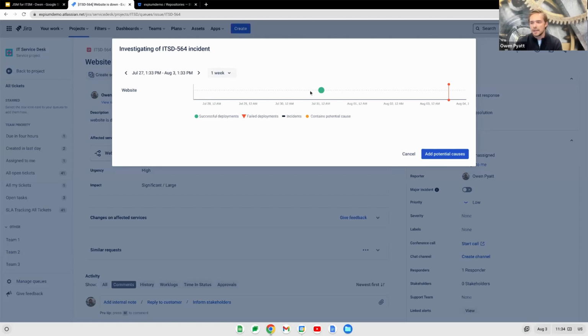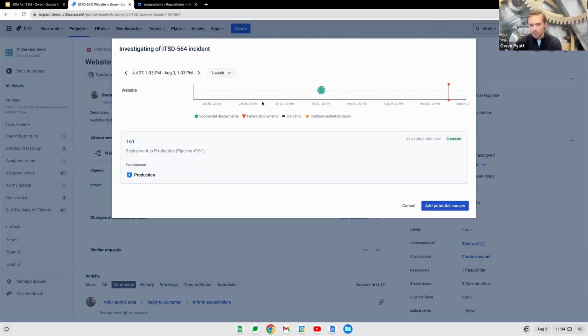So we see right here, we could click on this deployment. We could follow our deployment key back into the back end of Bitbucket and see some more information around it. We're going to be spending more time in Bitbucket and seeing the integration there with change management. But it's a great place to start.